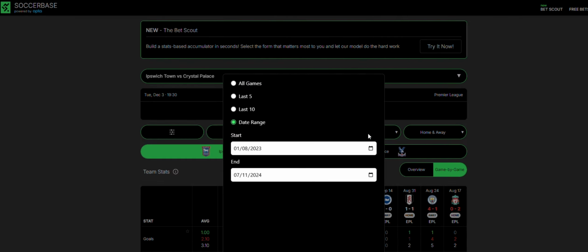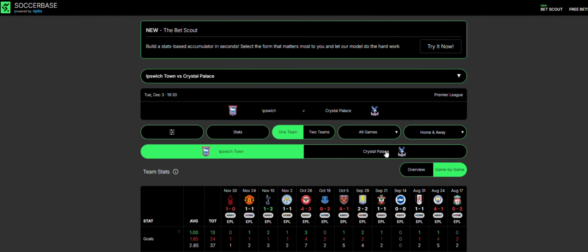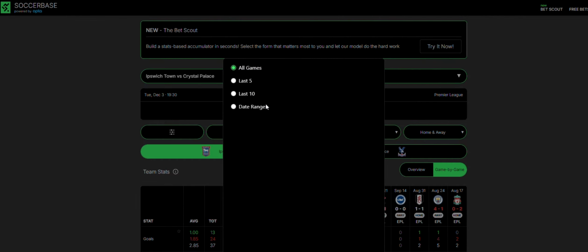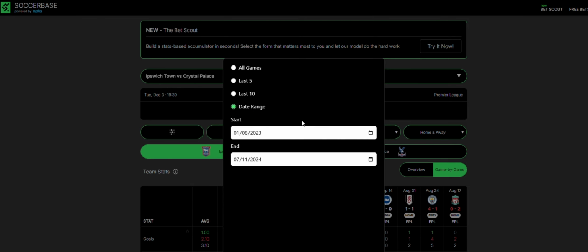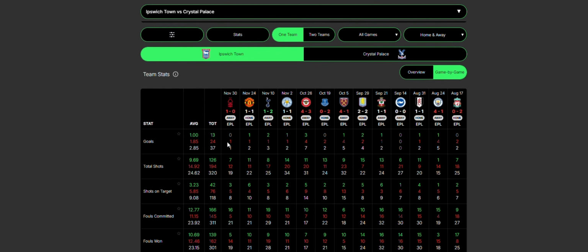Date range, I use all games, but there is some relevant stuff coming up where, for example, Leicester have just changed the manager, Man United have just changed the manager. You can use date range and only see games after a certain date, which is quite a cool feature. And then you can flip between all games or home games or only away games. So that's how I use the tool. Let's get into a couple of bets I like today and a bet builder for this Ipswich Palace game.